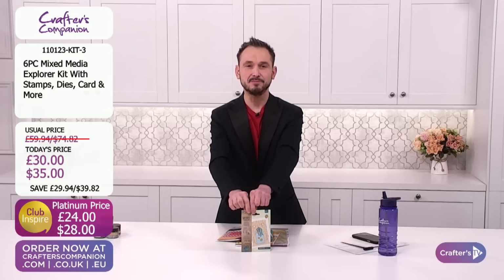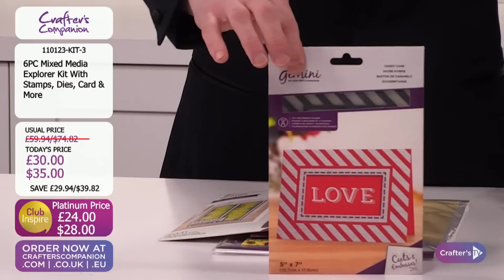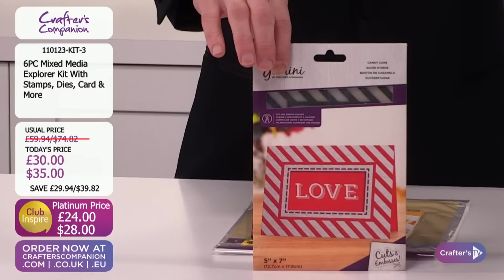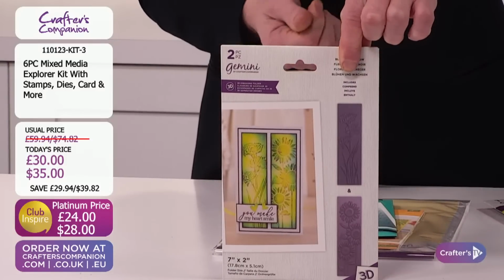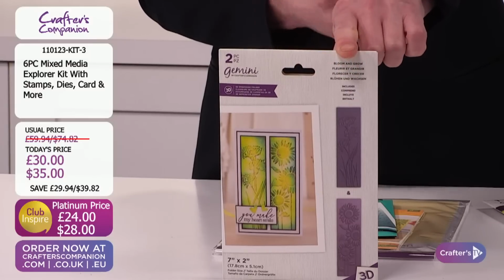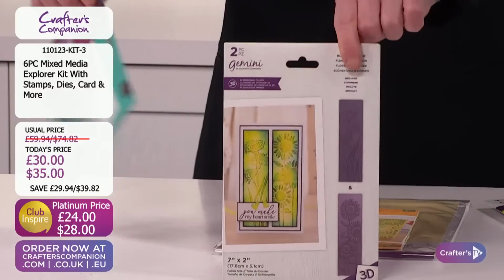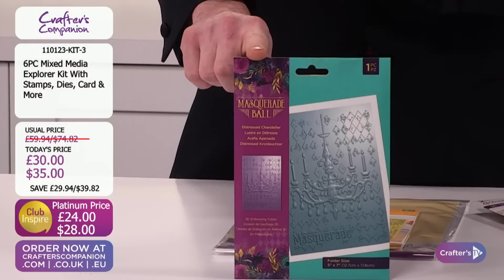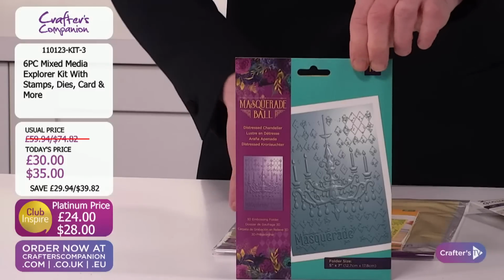So that one is from Secret Garden, 11 elements in total of a combination of stamping dies. We've also got the Candy Cane cut and embossed folder. Please don't think you can only use it for Christmas, because I actually use it more out of Christmas than at Christmas time. We've then got the Sunflower duo embossing folders, 2 within that set, each of them 2 by 7. You've then got your 3D embossing folder from your Masquerade Ball, which is that phenomenal chandelier, with the amount of depth in the background and the chandelier itself.